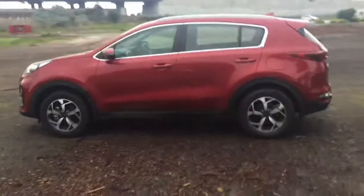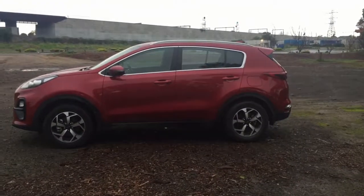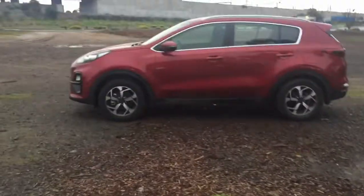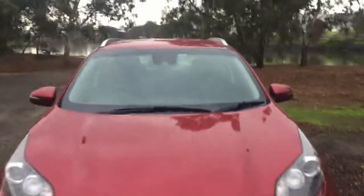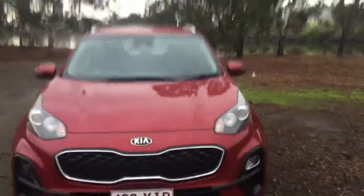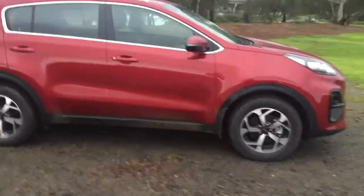So coming back around, looking this side, no particular lines on the car that really give it much of a unique shape. You can see the roof rails there, so you can put roof racks on it. And then we'll just move back around the front here. Just looking at the front there, it's got the unique Kia grille there. You can see some fog lights there. Then you've got the camera that you can see up there for your frontal assist and things like that. So yeah, let's take you back around the side here, and now we'll jump in the car and see what it's like inside.